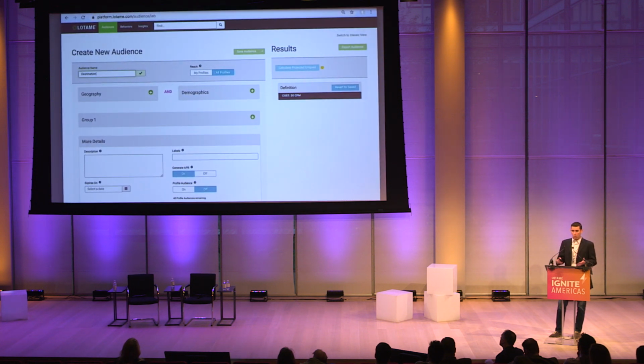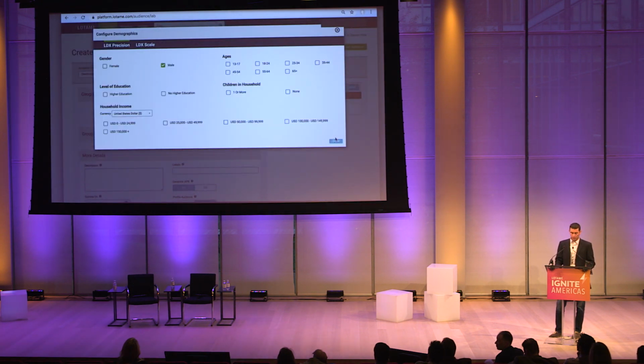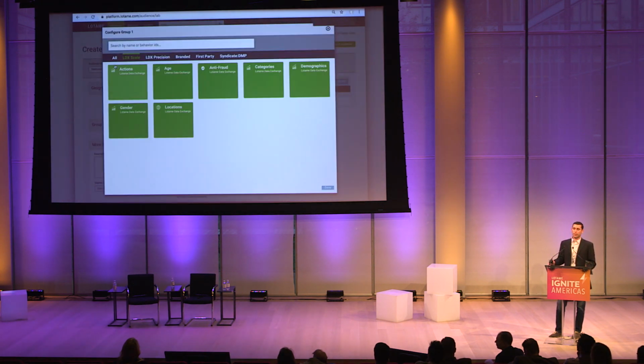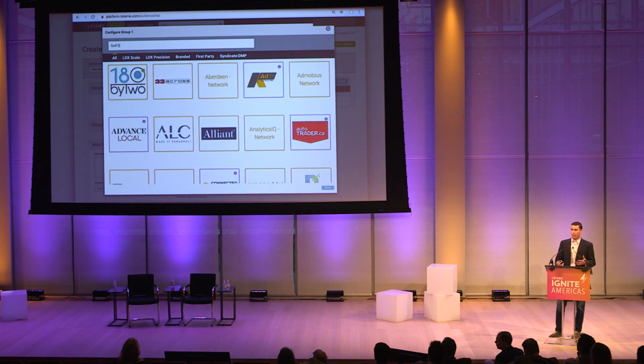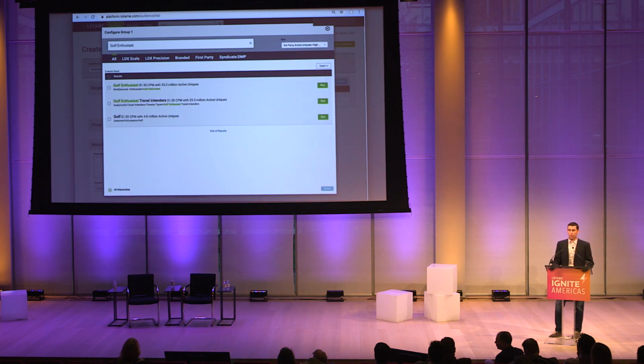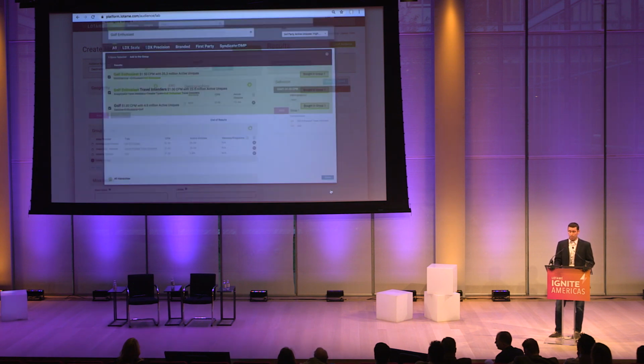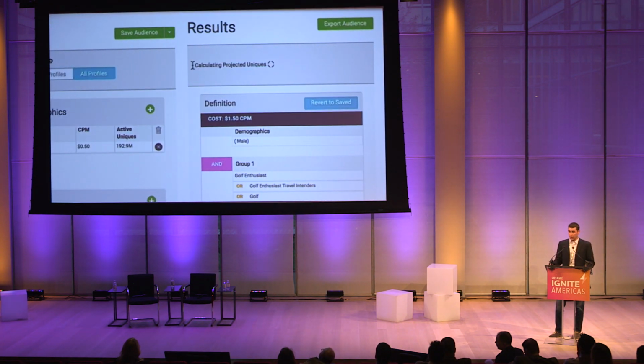When we spoke with power users of the product, two key themes emerged throughout the year: I need data fast, and I need a tool that allows me to collaborate with my team members in real time. With that, we introduced two features into the Lab, into the audience builder: real-time audience forecasting and audience drafts.